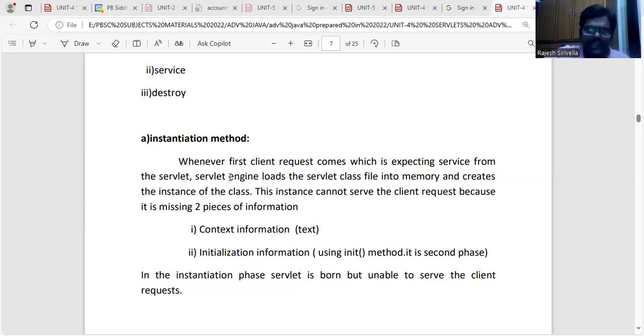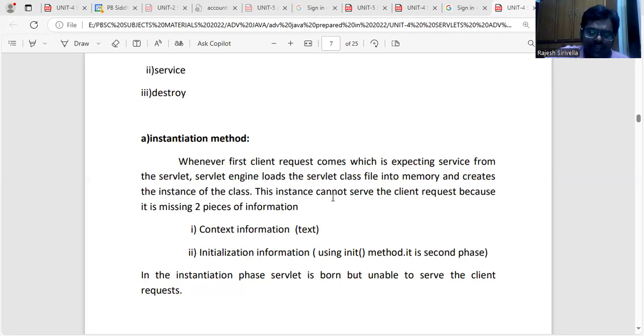So Servlet engine is also called a Servlet container. It loads the Servlet class file into memory and creates an instance of the class.